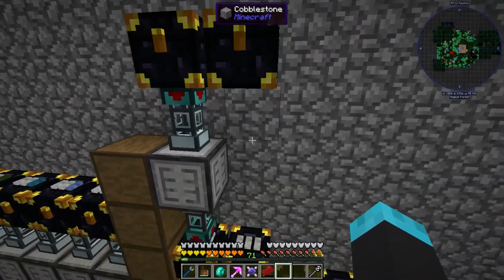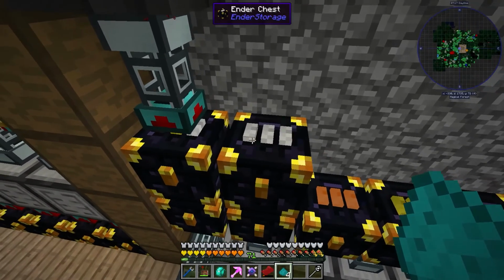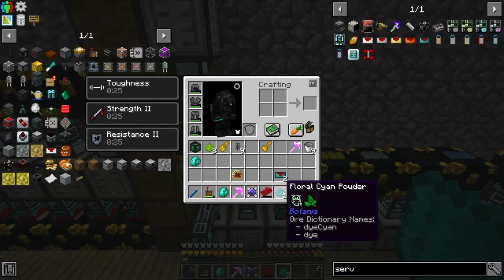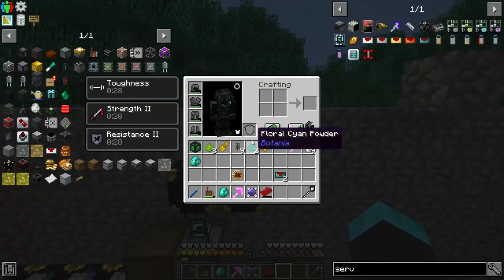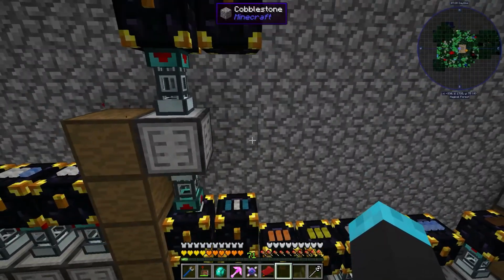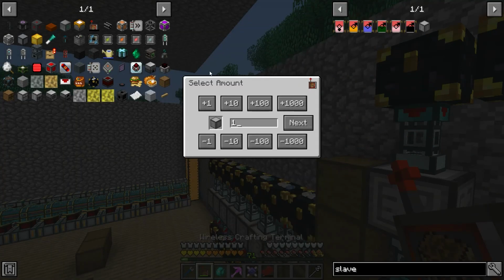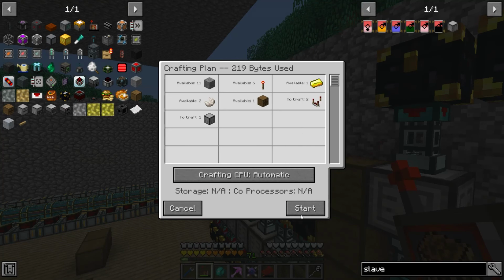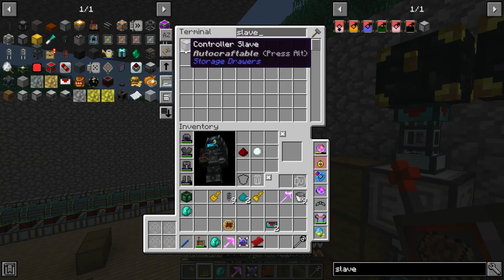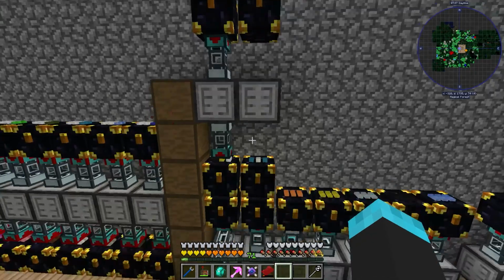Okay, so what I'm thinking is that we'll color code these guys as well. So I did cyan, white, cyan for the cyanite, and we're going to do all lime for the uranium. Okay, and we're going to need a slave controller. Hit next, and hit start, and type in slave again. Grab this. Alright, there we go.